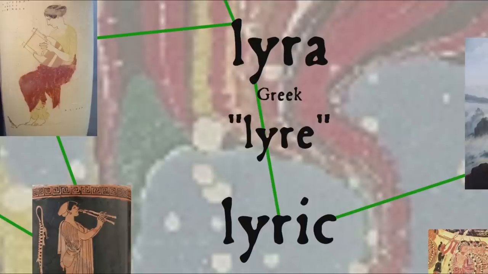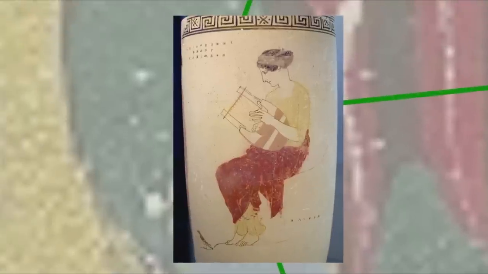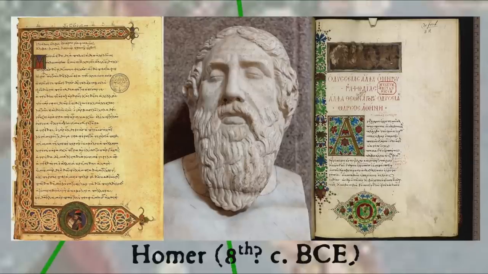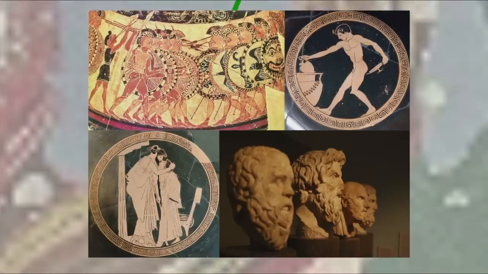Another genre English poetry gets from the Greeks is the lyric. The word lyric refers to its original musical accompaniment, the lyre or lura in Greek, which ironically, though it's kind of the prototypical and national instrument of ancient Greece, with a myth about its creation from a turtle shell as a peace-offering gift from the god Hermes to Apollo apologizing for stealing his sacred cows, seems to be a non-Greek loanword from some previous language spoken in the area. It's ironic then that today we think of lyrics as the words of songs, but originally they were the musical accompaniment. Greek lyrics were written in a variety of often quite complex meters that involved the combination of different feet and line lengths, but excluded meters that were strongly associated with other genres, such as the dactylic hexameters of epic and didactic poetry. And Greek lyric could be about a wide range of topics, from war to drinking to philosophy to love.